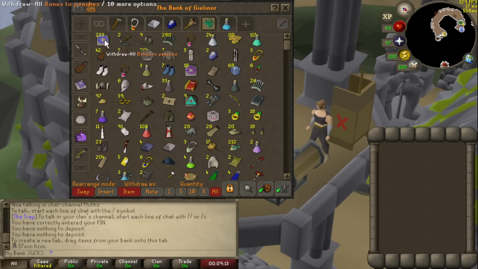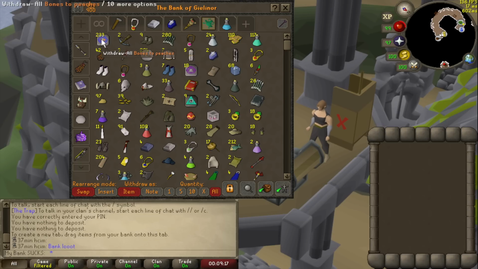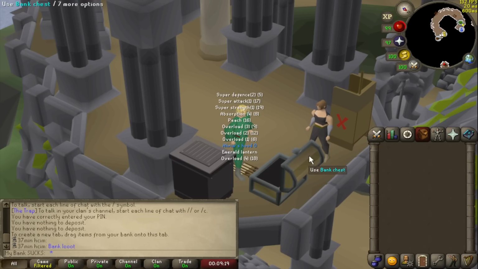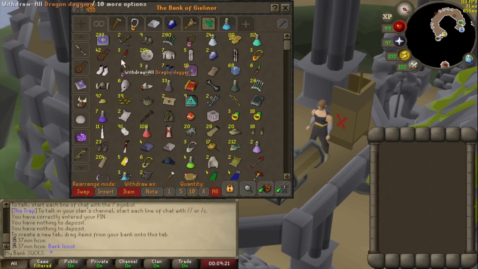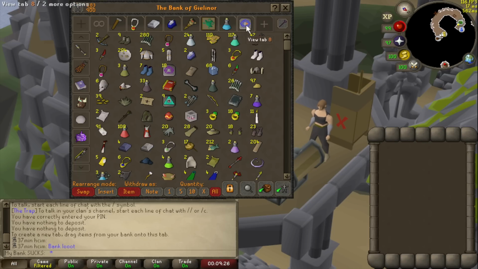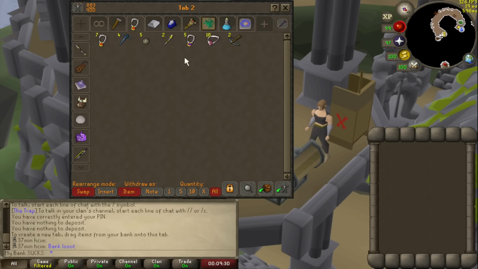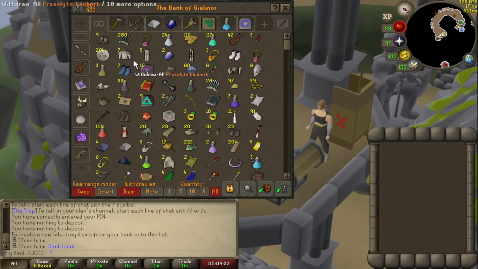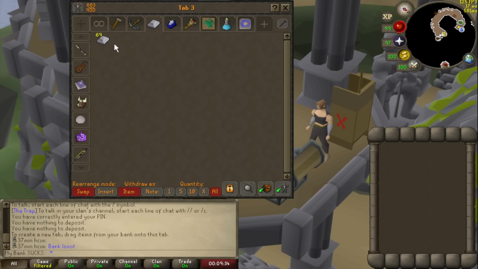So we're getting into it now. Bones to peaches. Any teleport tab or tab type things is going to go in like a magic slot. This guy like bank loot. I'm glad he's enjoying it. So I'm going to go and throw all the bones to peaches in a new tab, and those will be tele tabs and runes. So rune crossbow, weapon. I'm going to switch this to the front to make it a bit more obvious that it is in fact a weapon. And this like sort of like junk tab I'm going to push right to the very end.